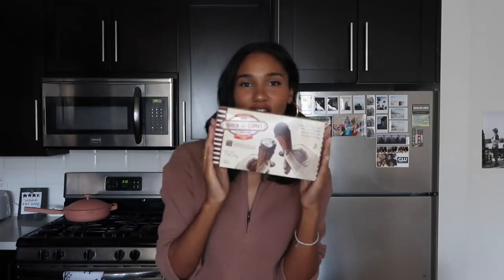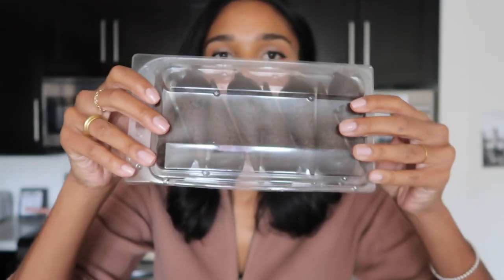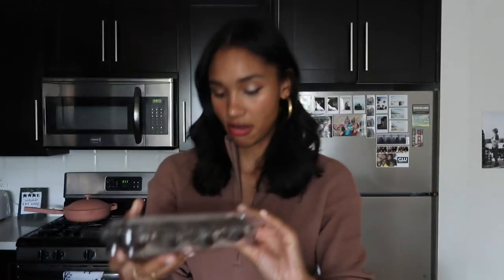And then my other thing that I've been absolutely loving from Trader Joe's are these. So this is the mini hold the cone chocolate chip ice cream cone. I haven't opened this package, but let me open it just to show you. They are essentially tiny ice cream cones. They look like this. Oh, can you see? And they are delightful. They have different flavors. During the fall season, they also had a pumpkin spice flavor, but right now I think they've got vanilla, chocolate, and chocolate chip. Chocolate chip is my favorite, and the cone is also chocolate, so if you're a chocolate fan, this is the one I recommend.